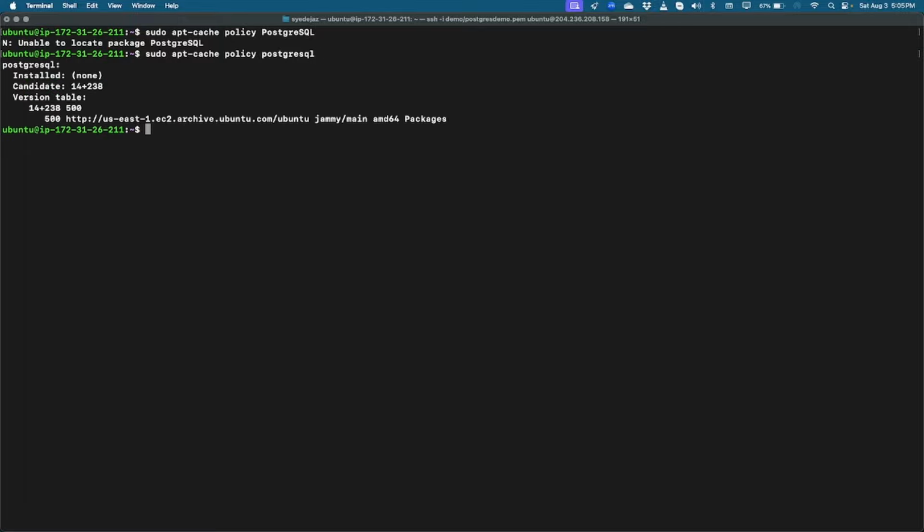Linux is case sensitive, so if you write anything in capital letters, it will search for capital letters. So let's do everything in small letters. It is on the Ubuntu repos, so we can install it. We're going to install Postgres.